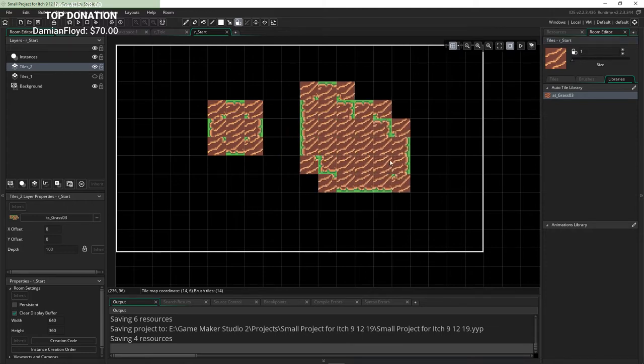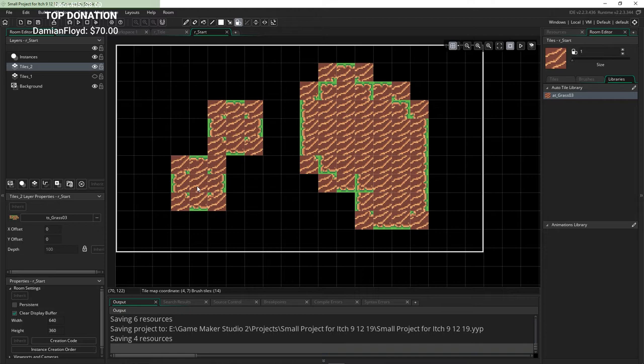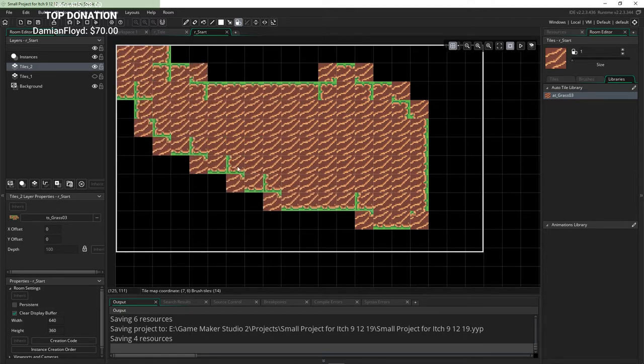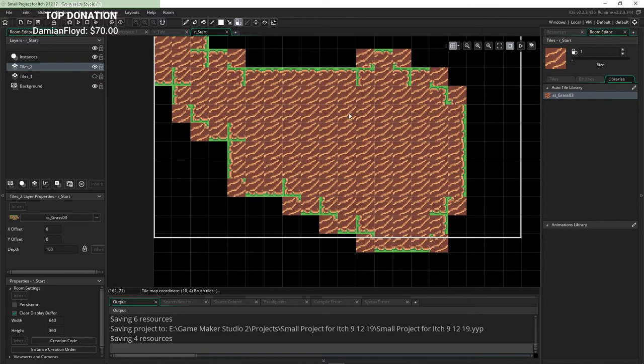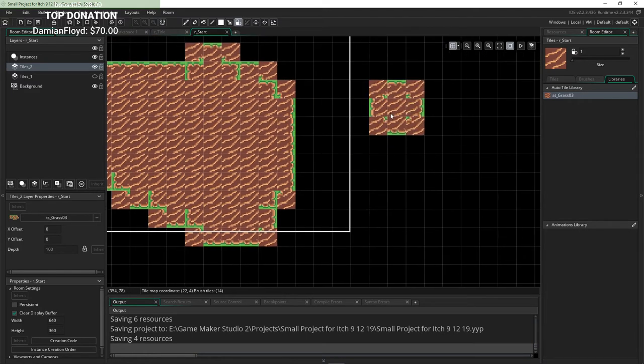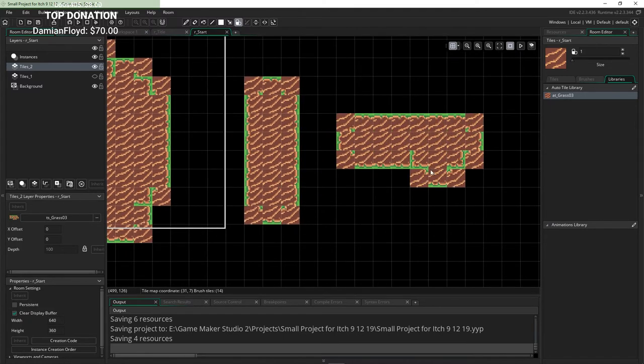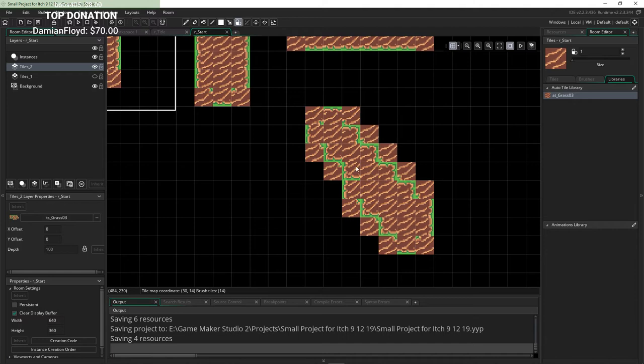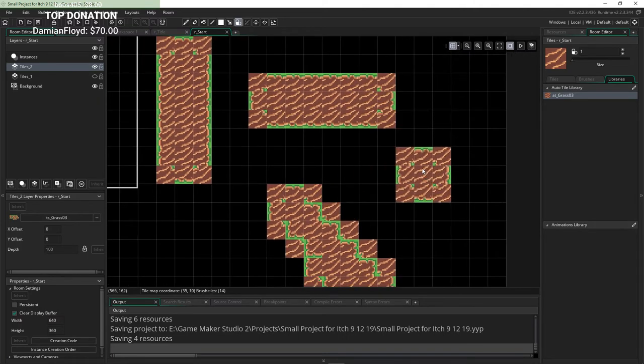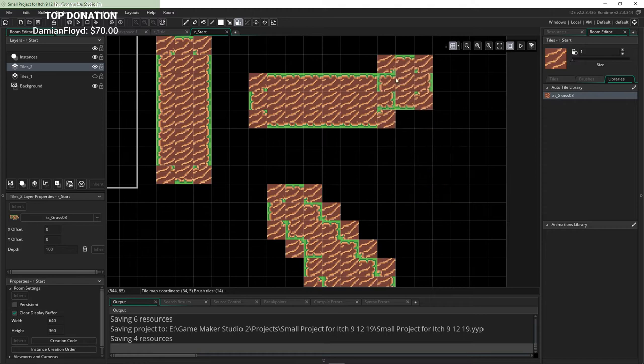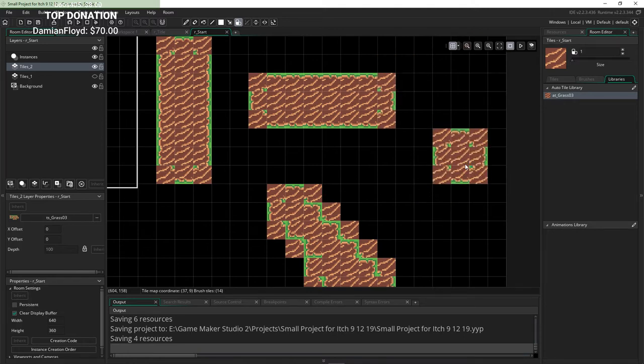Right? So that obviously has an issue with something there. In particular, where it's supposed to have a dot in the bottom, I've got this one and this one mixed up. The L corner and the top right dot are mixed up. So a straight line looks like that, a left line looks like that, diagonal looks like that. Yeah, so we're mixing up a couple of things when we're selecting our auto tiles.